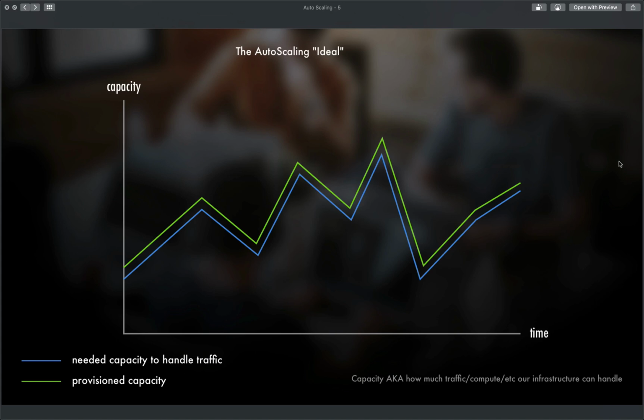Now, granted, it will never be this perfect, and the reason for that is you can't make EC2 instances granular enough to, for example, handle just one more user. I mean, that'd be nice, but it's just not possible because you can't get an EC2 instance with 1/100th of a CPU core. You can only get one with one full virtual CPU core. And so if 100 active users is your rule for saying, okay, I need to scale up, then you would add another server. But if only 10 or 20 show up after that, then obviously the new server is going to have some extra space left over.